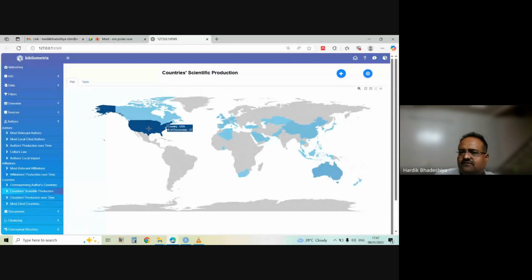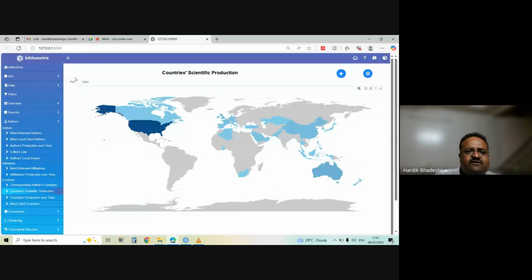After this dark navy blue color, you can see Australia, the second country after the US, having the maximum contribution to this domain, right? Then China having 7 papers, then Kazakhstan having only 1 paper. The countries having no papers you can see in gray color.